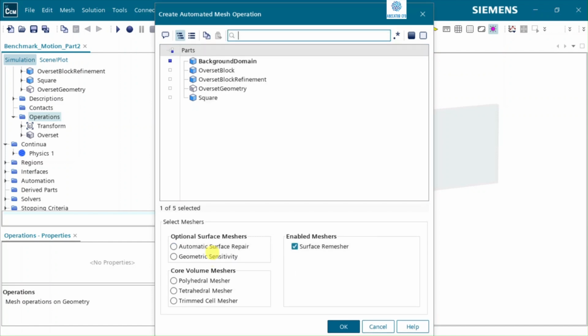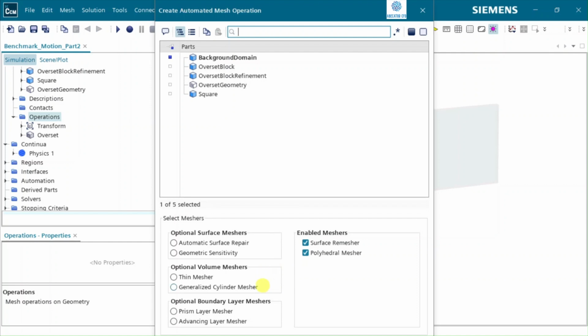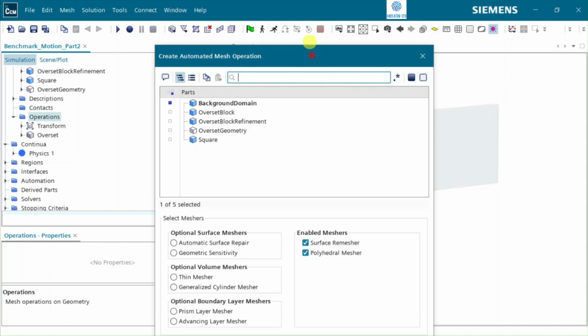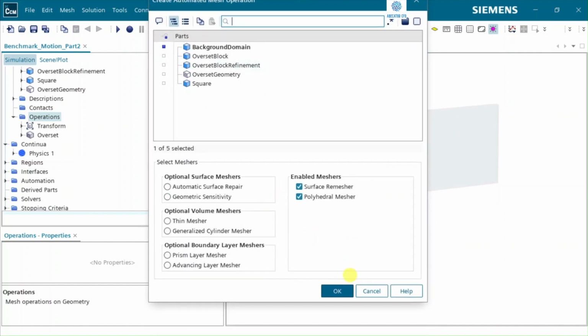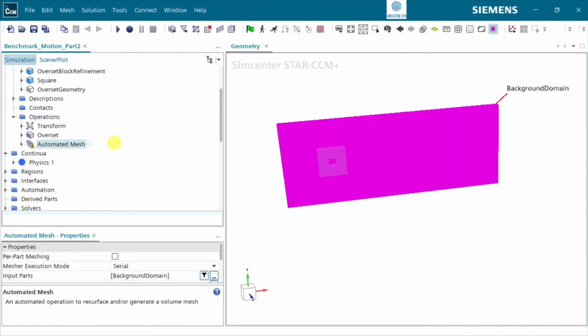I enable Surface Remesher. The geometry is simple, so defaults are fine. For the volume mesher, I keep the default trimmer settings for now. I don't need prism layers here, because we don't need wall layers yet. I click OK, and I rename it to Automated Mesh Background.